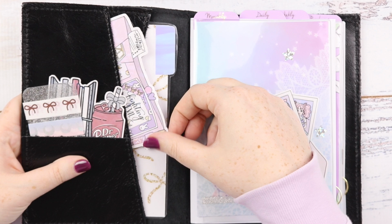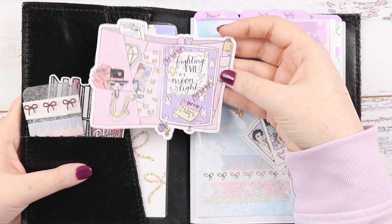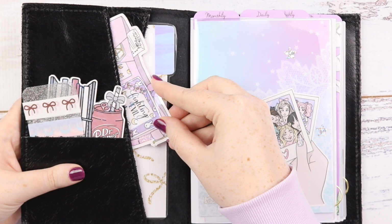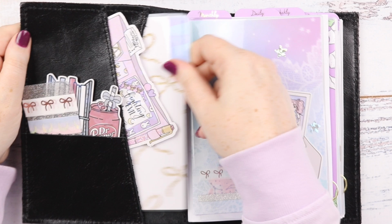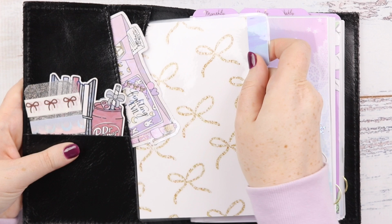Then I have one of my own digital downloads available in my shop for personal use, the Usagi TN. So this is what I imagine a teen is like, and that also has a holographic overlay. So in other lights, this will be really pretty. And then I just got a laminated card here to keep the planner more sturdy and protected. And I put a little Once More With Love weekly tracker on the back, which I could use a wet erase marker with, or a Sharpie, and just use a dry erase to erase it.